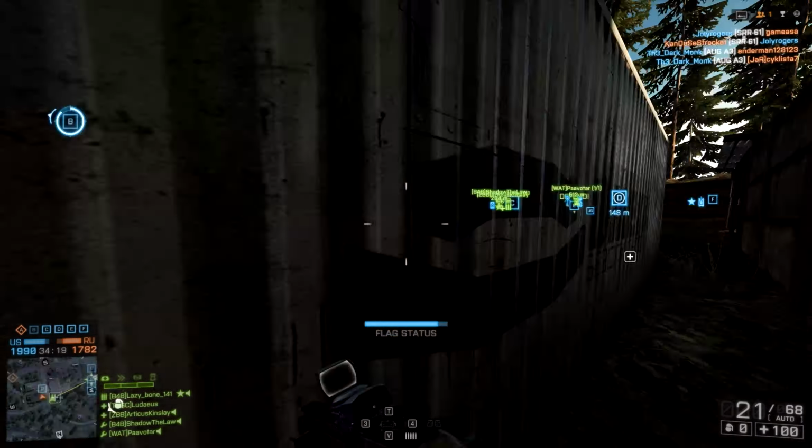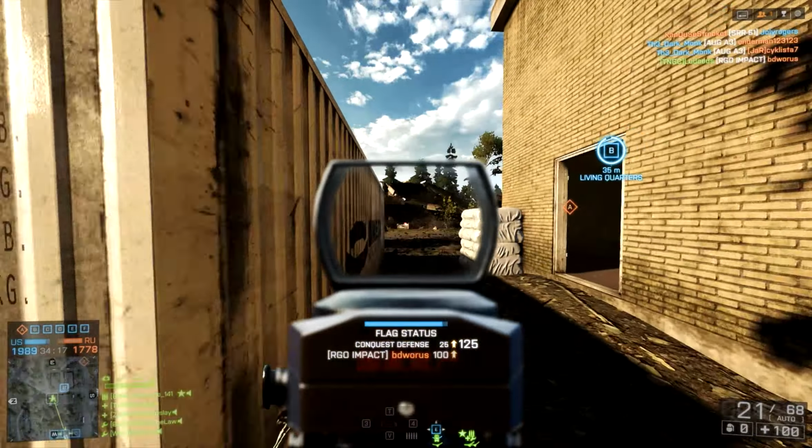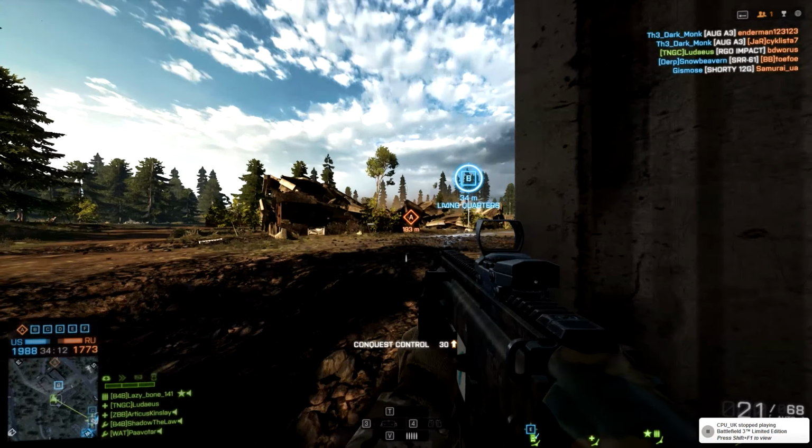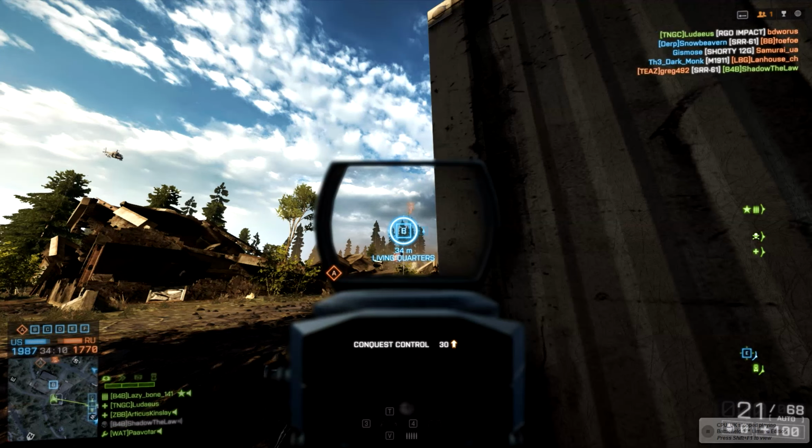I was going to wait for him, I was like, no, screw it. He peeks up again in front of an impact nade and I get him with that. I mean, that's the thing with the impact nades. You can do 160 damage pretty much instantly.